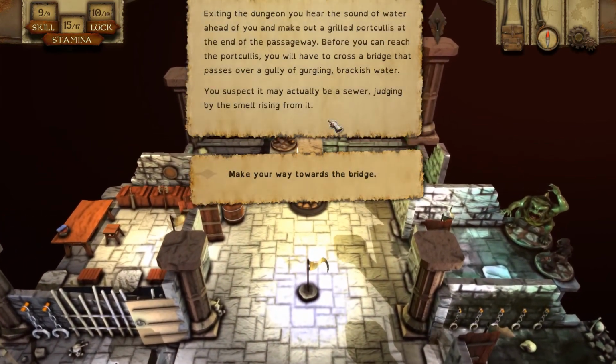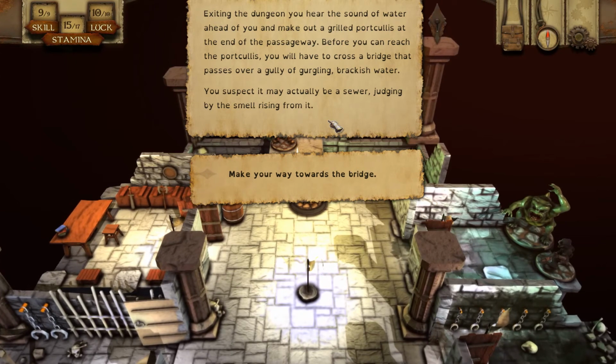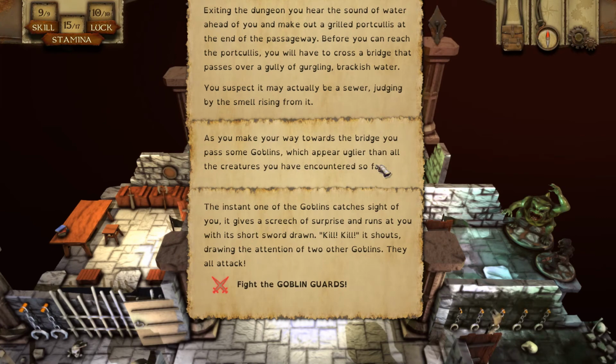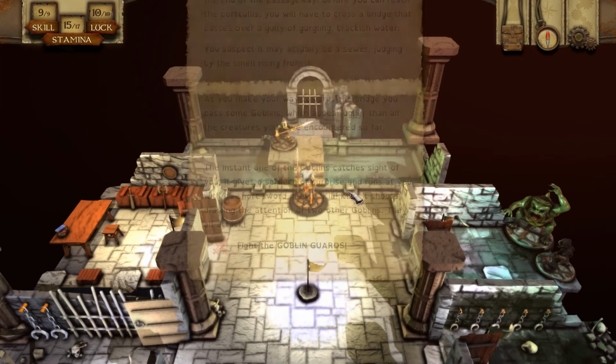Exiting the dungeon, you hear the sound of water ahead of you. You make out a grilled portcullis at the end of the passageway. After you cross the bridge, pass over brackish water. It may actually be a sewer. Past it are some goblins, uglier than all the creatures so far. Instantly, when the goblins catch sight of you, they screech in surprise and run at you with short swords drawn. Kill one, and they all attack.